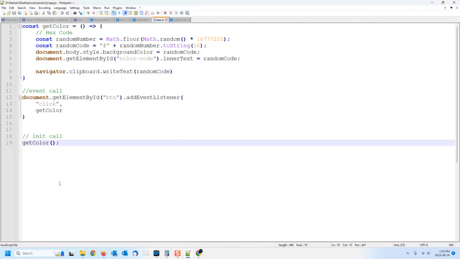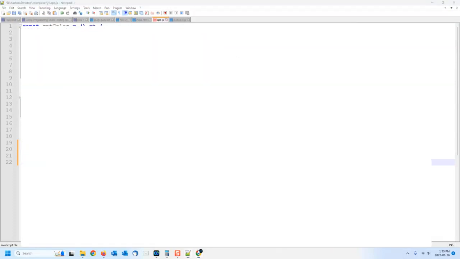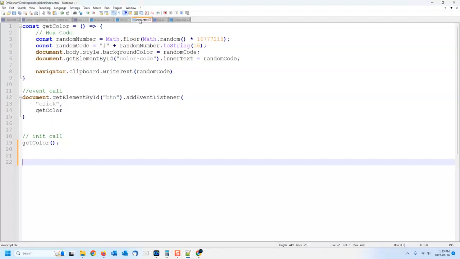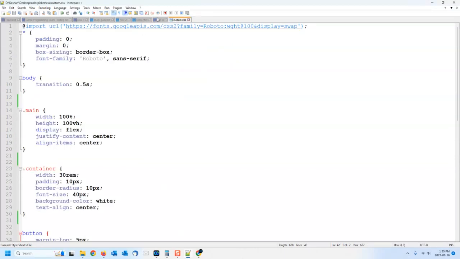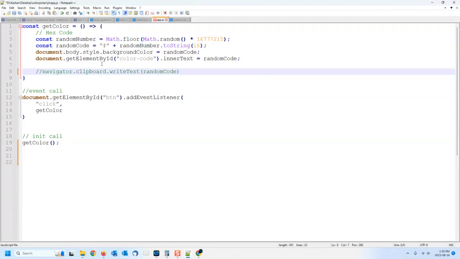So if I look at my clipboard right now and I say Control V, here is that code that is currently generated. So this navigator.clipboard is automatically filling up or replacing the value on my clipboard, which I probably want or don't want. I can just comment this out by putting the double slash on it.